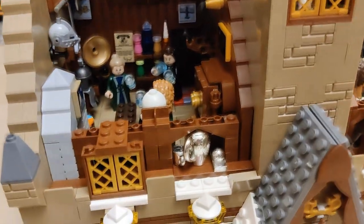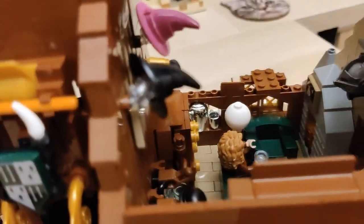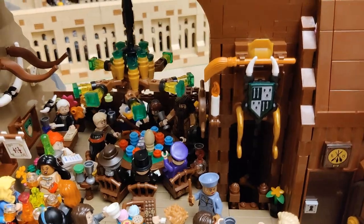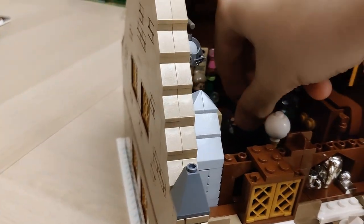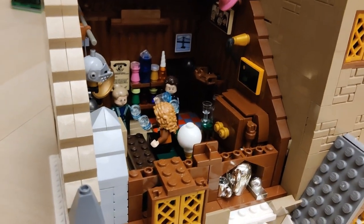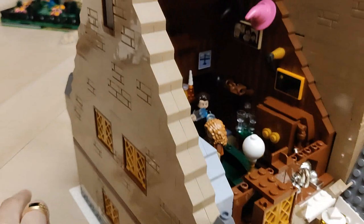And once again, you can see it from here, or you could obviously just remove it from here and also have access from over here, which I feel is very nice. One thing that didn't happen, I believe I mentioned that, remember there is a fireplace over here. Madame Rosmerta, actually there isn't a stud for her to sit on for the time being, so she just gets knocked over once I turn this. But yeah, the fireplace here is above this one, as it should be, makes sense.